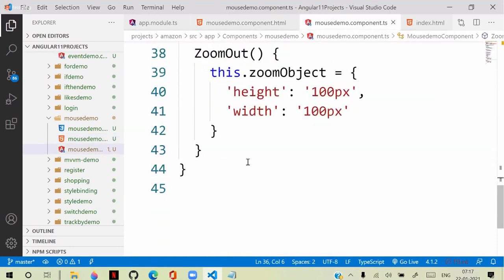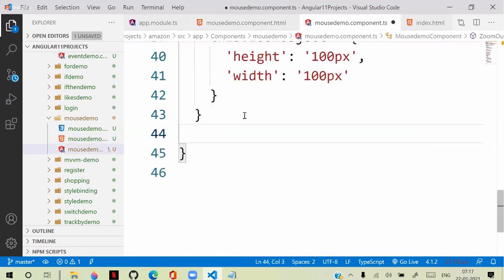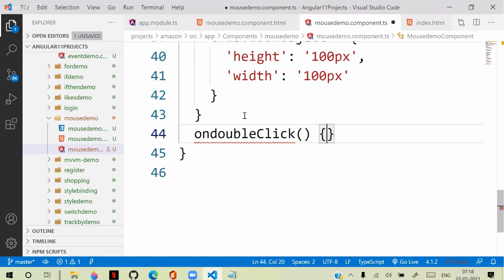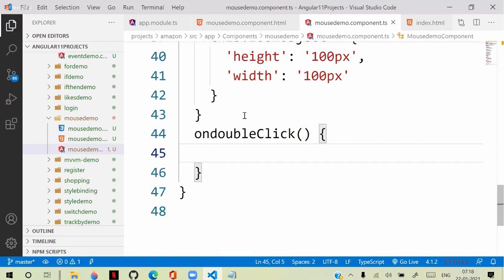Then here I'm writing an event, on double click. On double click, it should open that image in a separate window. Then I am using the window.open method.